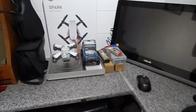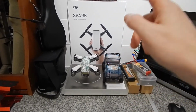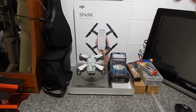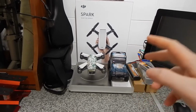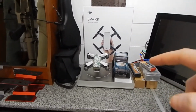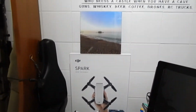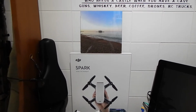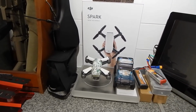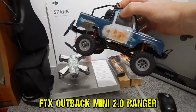I've also got some videos coming on my DJI Spark, as well as some updates, because I know the Mavic Mini is out, but I'm not too sure whether I'm going to bother getting it, because the Spark still does everything that I want a drone to do. I've obviously got all of my other little drones, but for photography and videography, the Spark just does everything that I need it to do. I can take some beautiful pictures, as you can see up there, with my Spark, so I'm more than happy with it. But I quite like the look of the Mavic Mini, so we're going to see what the future holds for that one.